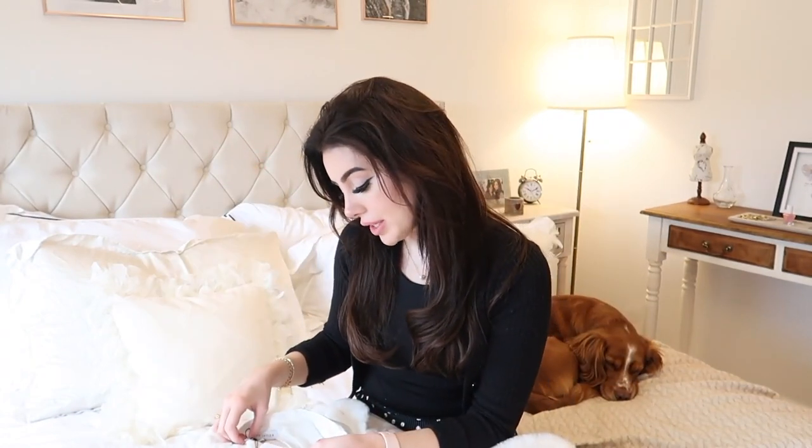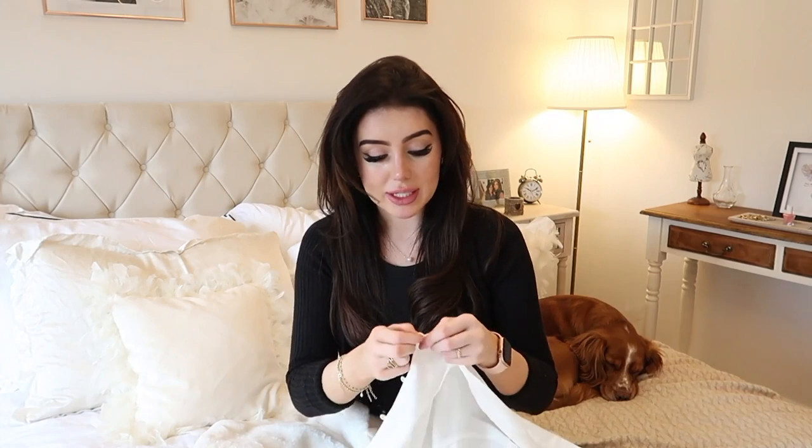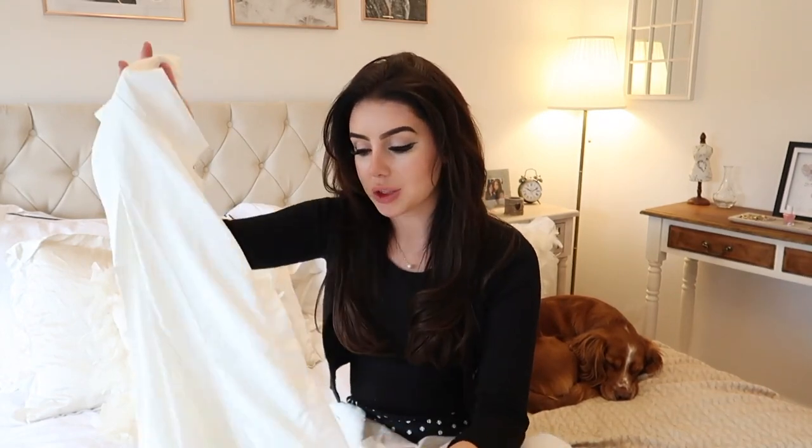The last item from Pretty Lavish is this shirt. I got it in a small/medium and wish they did a smaller size as it's a little bigger than I'd want, but overall the quality is beautiful — so silky, so soft, and so well made with not a loose stitch in sight. Around the buttons it has stretchy loops instead of tight ones, which I really appreciate. It has beautiful sleeves with a lot of button detailing — very classy and pretty. You can wear it with leather jeans and heels, or shorts for a casual look. I personally paired it with the pink skirt I just showed you and love that outfit for an upcoming friends' birthday meal.